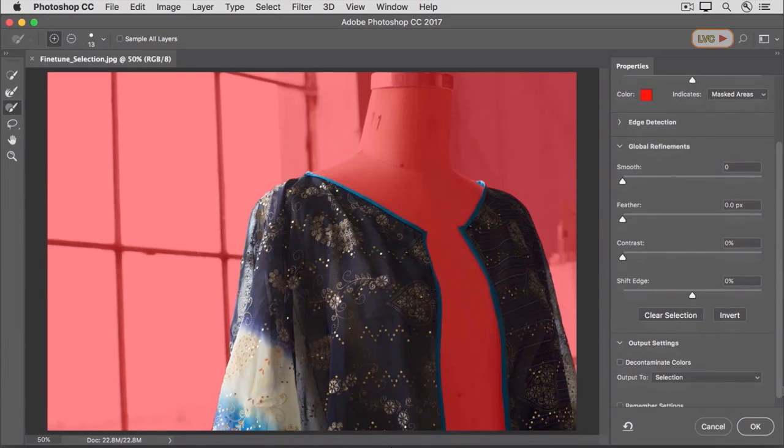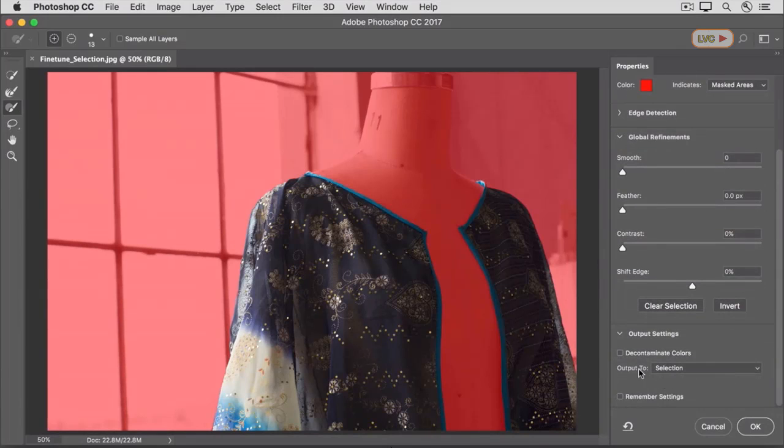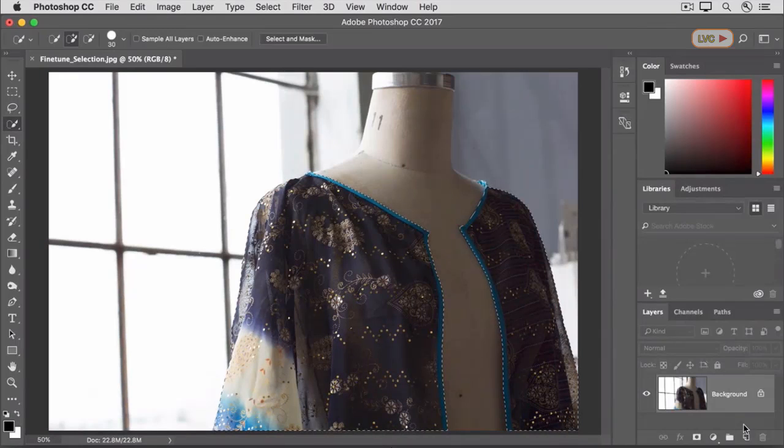I'm going to scroll down again and choose from the Output To menu, and I'm going to choose to output with the first default option, Selection. And that will tell Photoshop to output the improved selection in the view you're used to, the Marching Ants view. Then click OK to close the Select and Mask workspace and go back to the main interface with the improved selection that appears as marching ants.